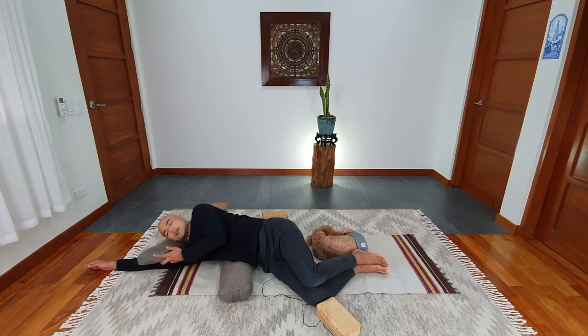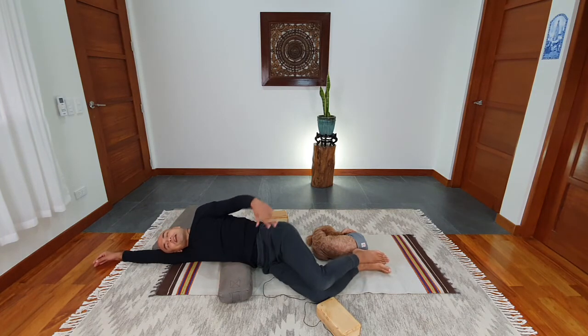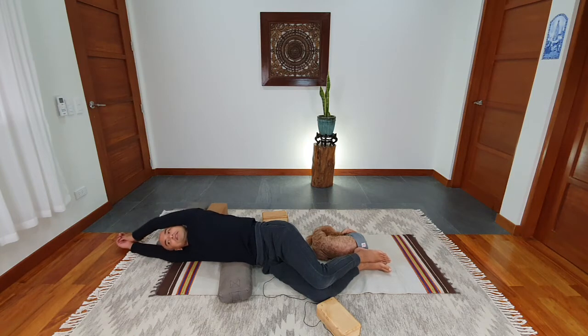You can extend your right arm up. And you can lift your left arm up and overhead. You can bring your hands, legs and arms together. You can lean back a bit and just try to feel the space, the stretch on the sides of your body this time.